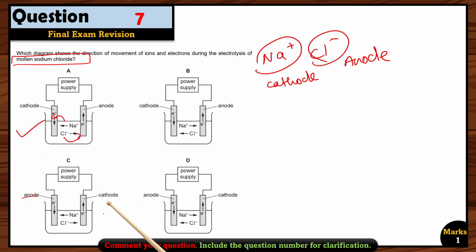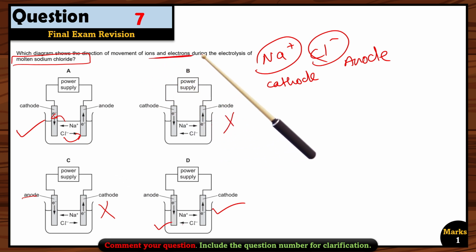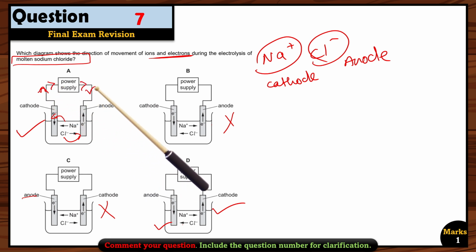Let's see this one. Sodium is moving towards the anode. Wrong. Again wrong. Sodium is moving towards the cathode and chlorine is moving towards the anode. Yes, so they both are right, A and D. Now we have to check the movement of the electrons. So electron movement should be from the anode towards the cathode. Let's see the electron movement. Can you see these electrons? The electron arrow is downward. It should be upward, right? And then it should move from here towards the down. So this means it's wrong.